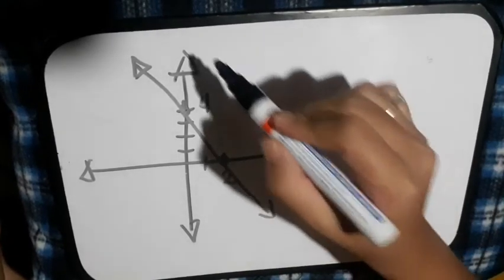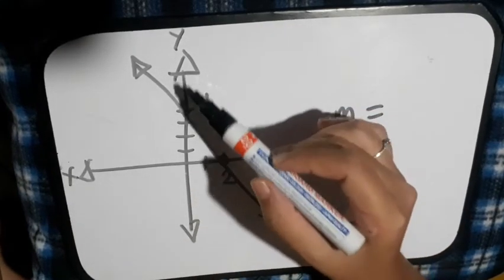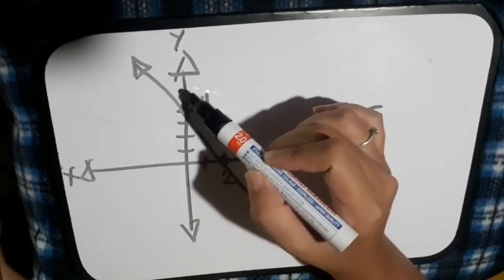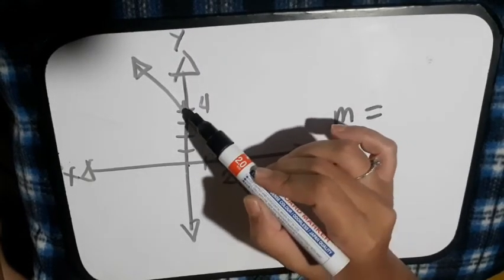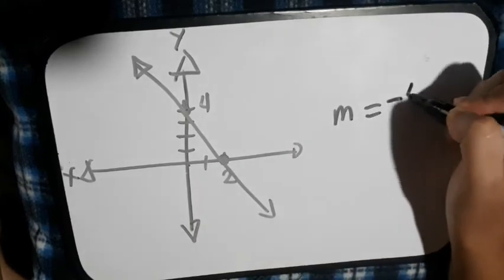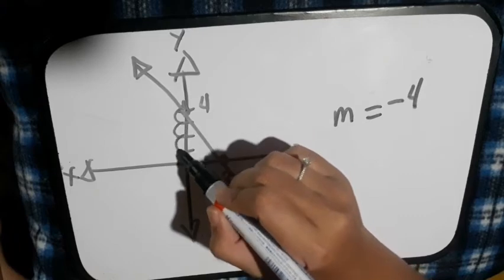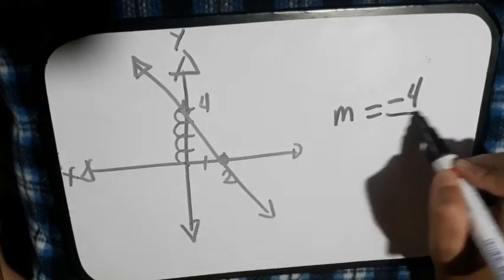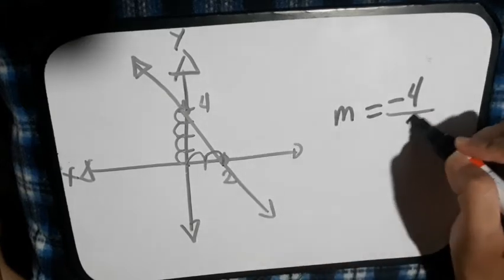Dahil, kung hahanapin natin ang ating y-intercept, ito siya, at ito naman ang ating x-intercept. Kapag tayo ay nag-rise, nagbilang pataas, lalayo tayo sa ating x-intercept. Kaya kailangan ang counting natin ay pababa. At ang ating rise ay magiging negative na. So, pag binilang natin yan, 1, 2, 3, 4. So, we have negative 4 over our run, which is 2.